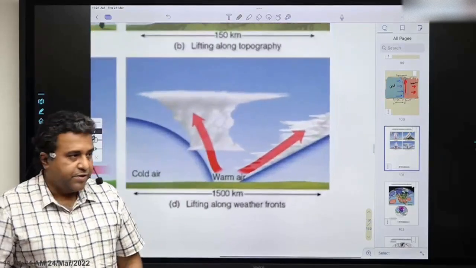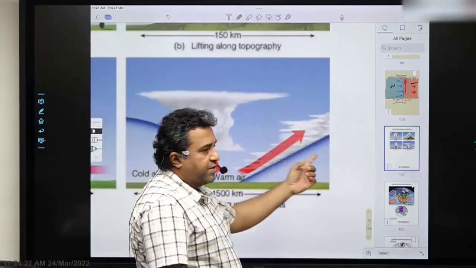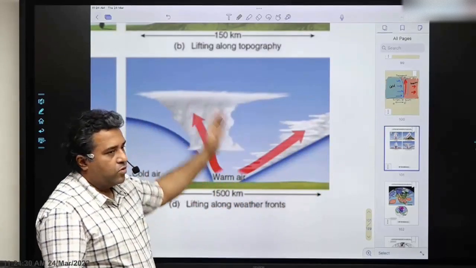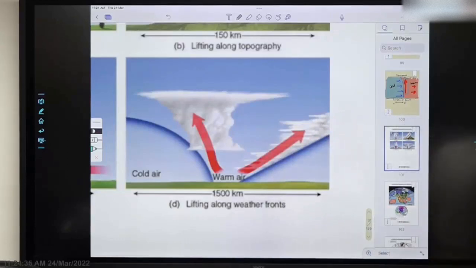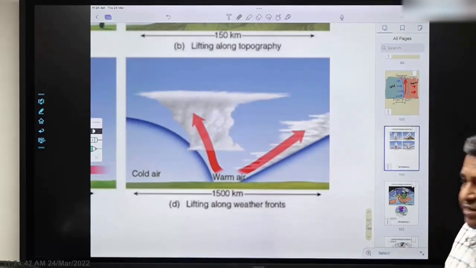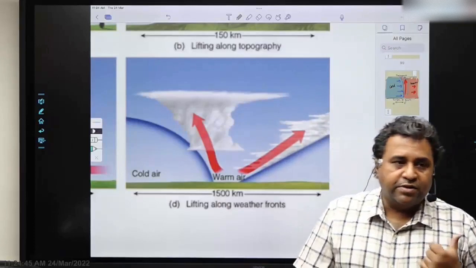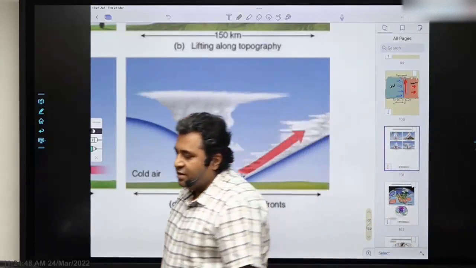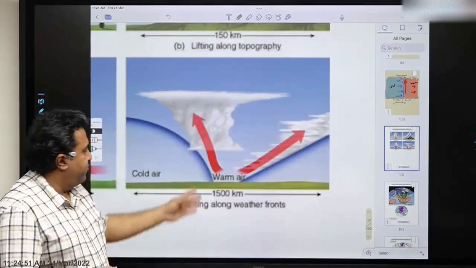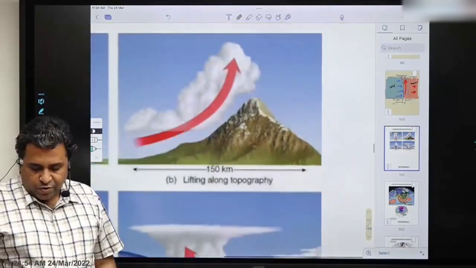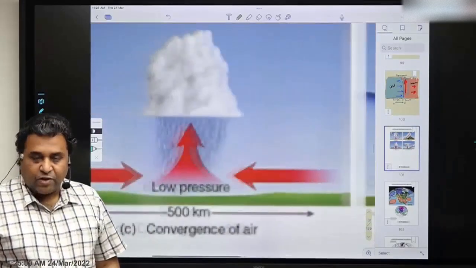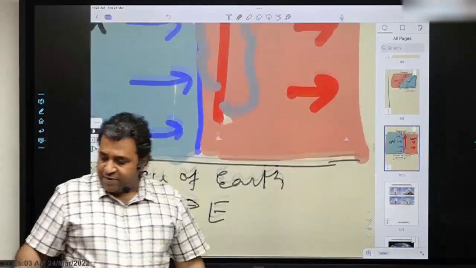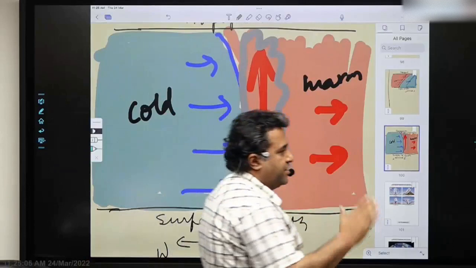So it is something like this. You can see one side you have the warm front cyclone, the other side relatively cold front cyclone. Is this okay? And this is how the rising of warm air happens in fronts. वो front वाला diagram है. I hope you remember where we were talking of the processes causing precipitation. उसमें हमने पढ़ा था ना. So this is that fronts related precipitation, lifting along fronts. उसका ऊपर था एक ये orographic और एक convectional. So तीन टाइप का राइजिंग हमें समझ में आ गया. अब एक बचा है ट्रॉपिकल साइक्लोन, वो हम बाद में करेंगे. ठीक है. So is this much understood? Any major doubt? हाँ जी.